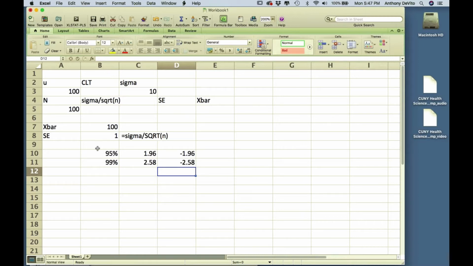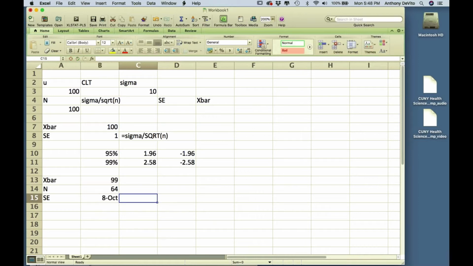What would that mean? That means that if we took any particular sample, if I took a sample of size 100, and I took the average of that, and let's say the average came out to be 99. I took sample X bar, just a single sample, turns out to be 99. If I know the population standard deviation, 10, and I know the sample size, let's say in this case it's equal to 64, well then I know the standard error is going to be equal to the standard deviation of 10 divided by the square root of the sample size, which is 64, which would be 8.